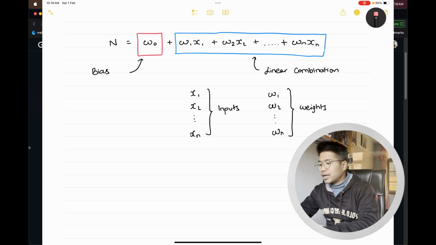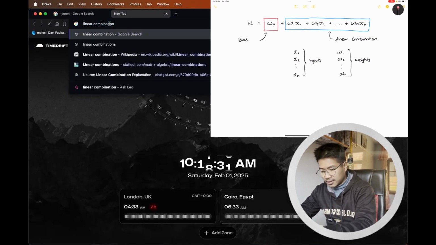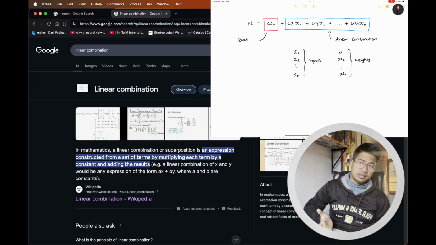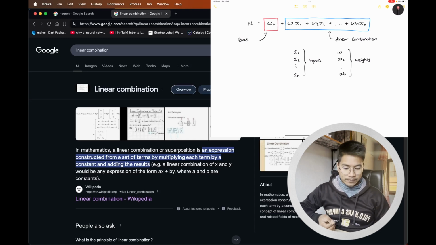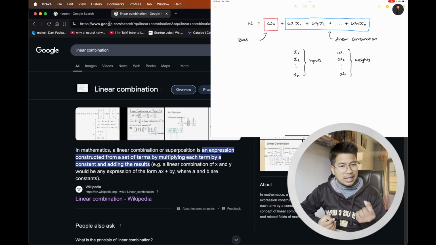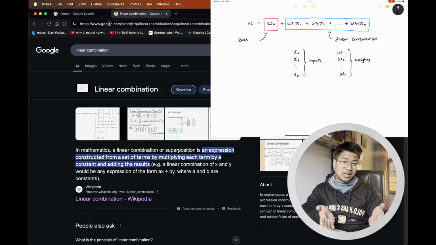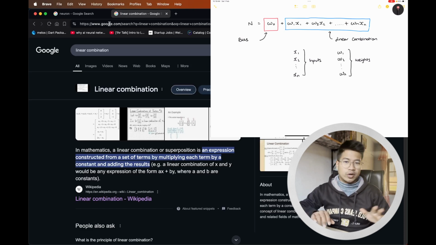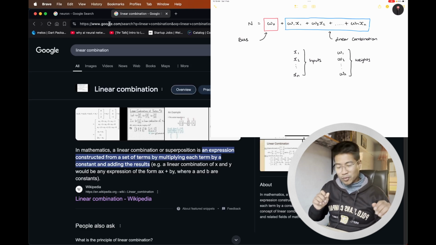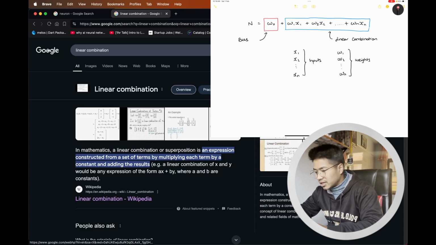You can Google linear combinations, and what you'll find is that linear combinations actually come from vectors, the idea of vectors. Why are we using the idea of vectors when we are coding neurons? That's because of mathematical simplicity, and if you Google why this equation in particular is used, you'd probably also find that it's very similar to the way our biology works. But most of it is because it's mathematically convenient, okay? I'll tell you why it's mathematically convenient in a while, but this is what Google tells us about linear combination.